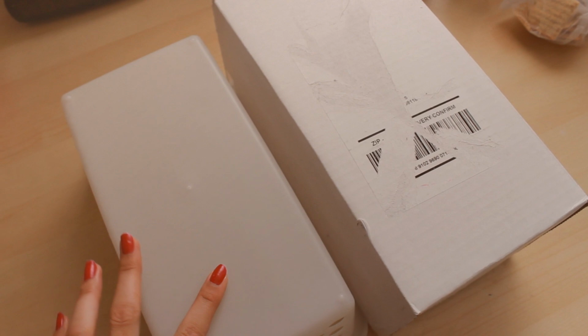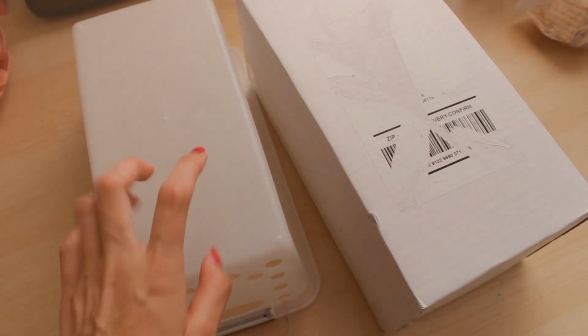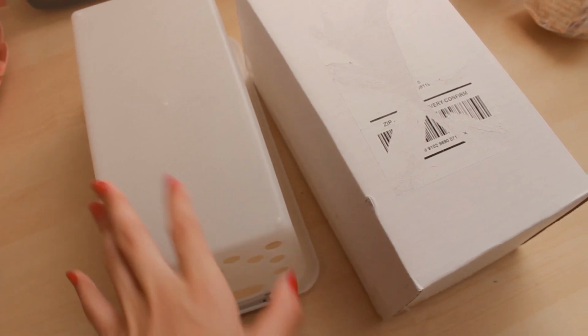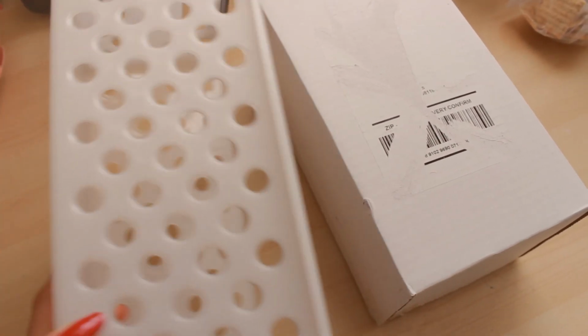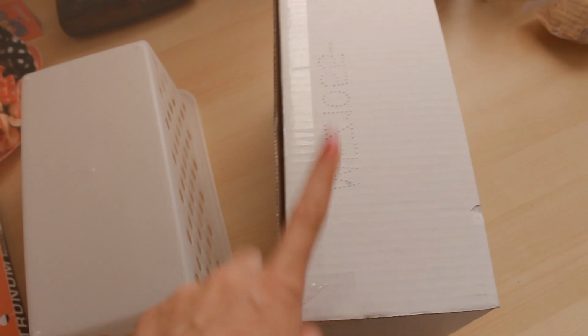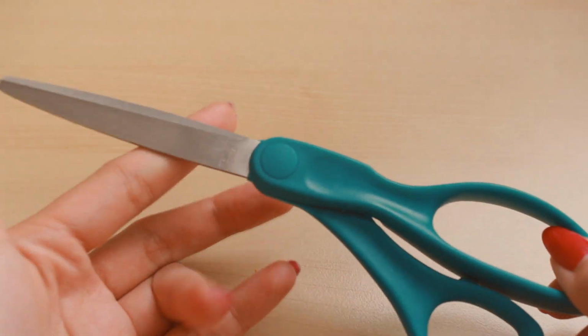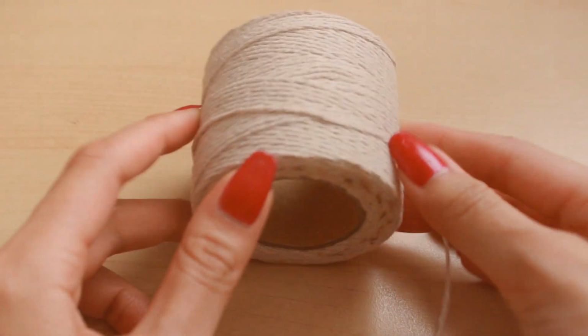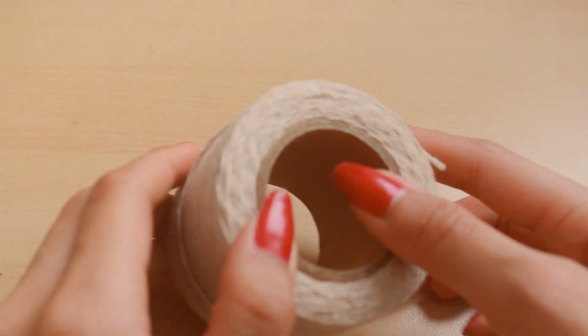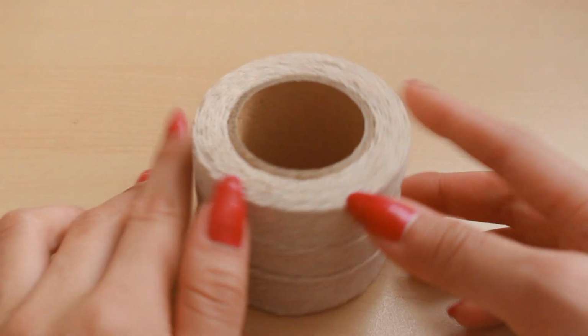First, you're going to need a rectangular box, one that's a little bit bigger than your headband, but you don't want to stretch it too much. So here I'm going to use the one I already had, and this is another example, and this was just a box I got in the mail. You can use any rectangular long box. Then you're going to need scissors, some twine, and I got this from the dollar store, or any string you have, really, yarn or anything, it doesn't really matter.